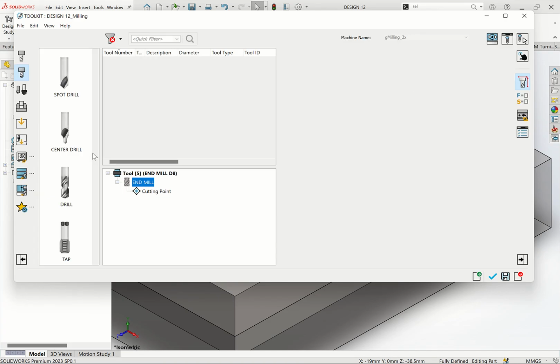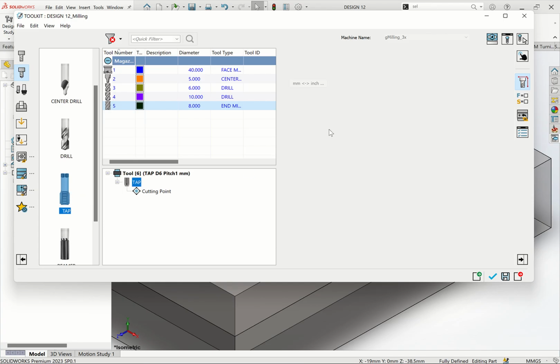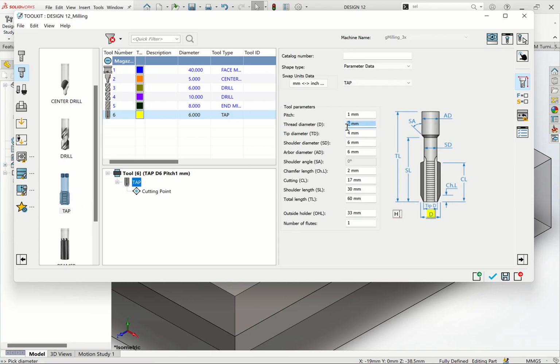So the tool we are going to use is now for tapping, because we want to do tapping. Here we are using a tap of M7. So you put M7 like that. The cutting length, as I said, is 30. This was 60, and then the tap is 75. Then the number of flutes is 4. Then you come to this.